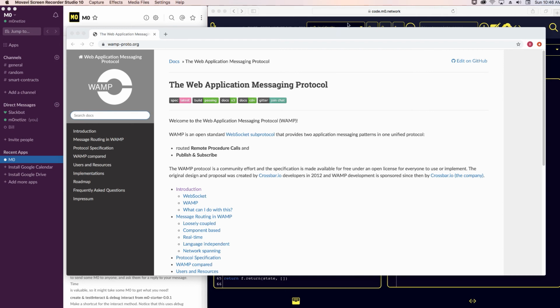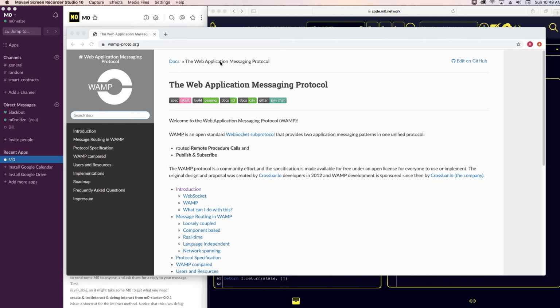M0 code does that for you, but we have a client that shows you how to do that, and you can use any WAMP client to connect. We have a TypeScript one that's more specialized for us, but you could use any client, and there are clients for virtually every programming language. So you can invoke anything that you write in the M0 platform through this protocol.